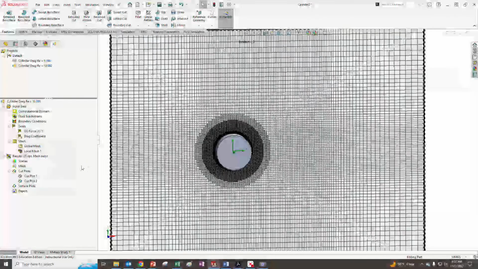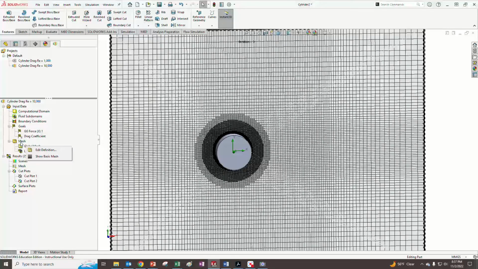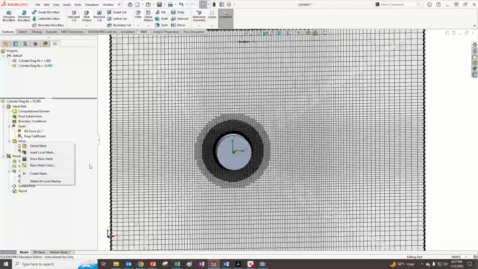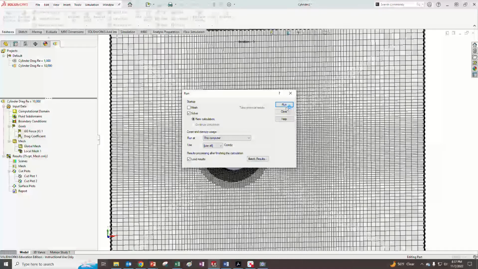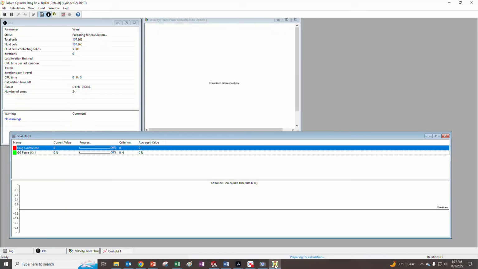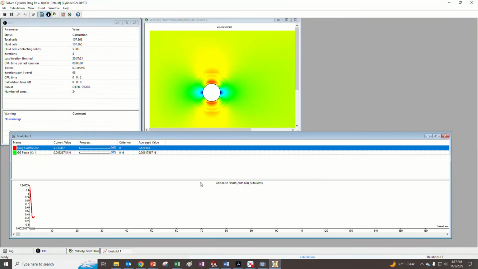There should be a way to do, let's see, what is it? What does that want to say? Best mesh? Basic mesh color, okay. But let's run this and see how much better it does. It's going to take longer though. So let's take a look as it's doing it.